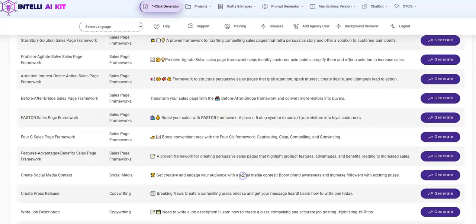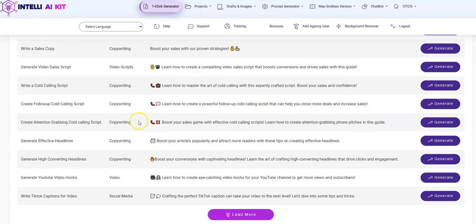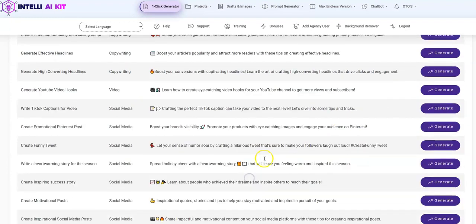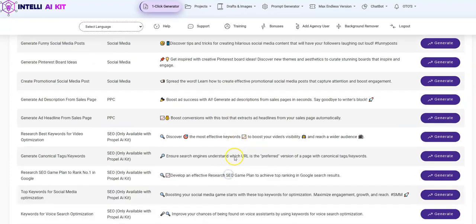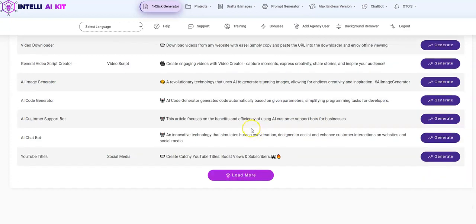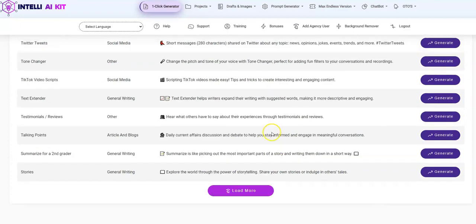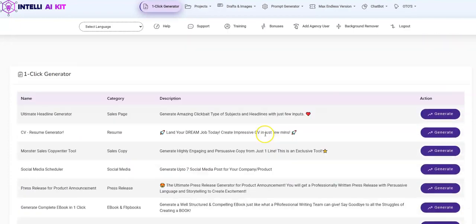Whatever content you want to generate, you just select that option. It has over 200, but again, it's not limited. You can expand that with your prompts to more than 1,000 basically. I'm that confident. And over here itself, it's generated over 200, guys.